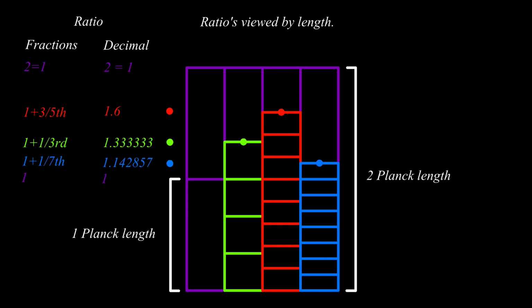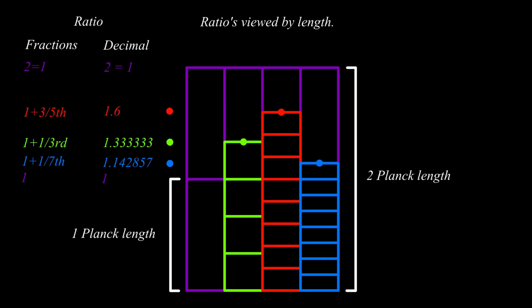In this slide, these are the waves stacked from 0 upwards to naturally create heights, and this slide will allow you to understand how the ratios work. At the bottom of the screen, there is one Planck length depicted on the left. On the right, it depicts 2 Planck lengths. For ratio, and to understand how I use ratios, this is the best slide. As I said, the ratios are always between 1 and 2, because between the octaves of 1 and 2, every possible combination exists. So it makes sense to have a ratio between the numbers 1 and 2. So 1 Planck length is the minimum, and then 2.